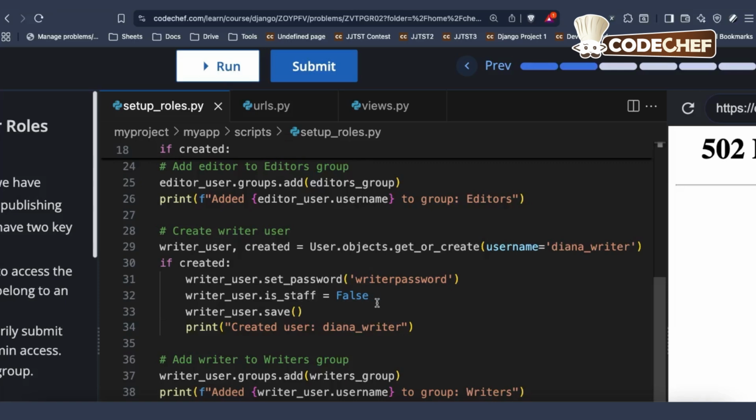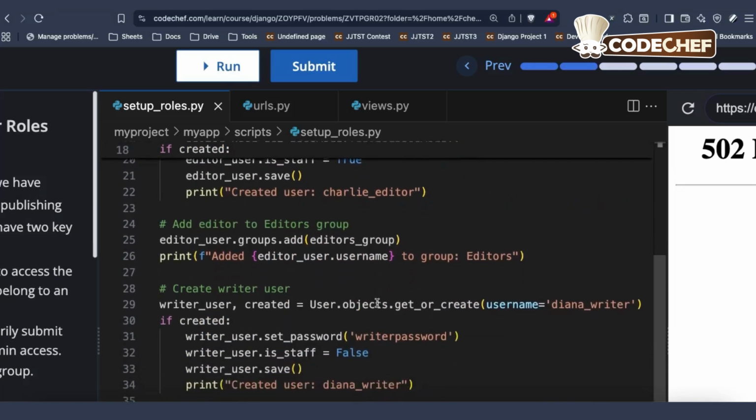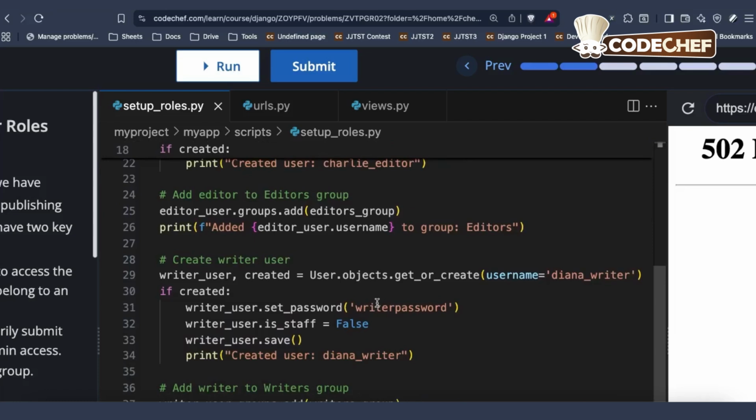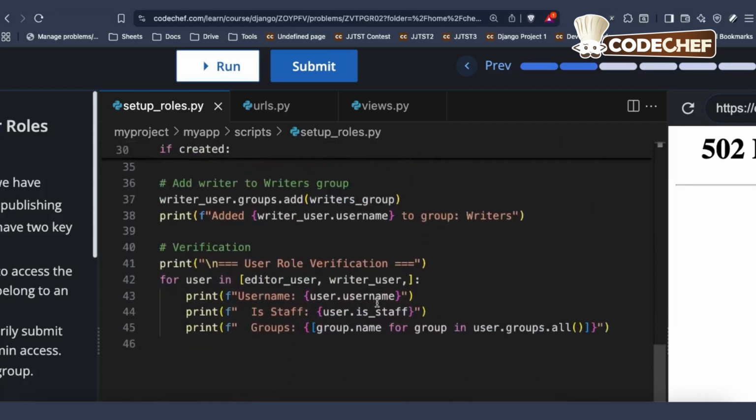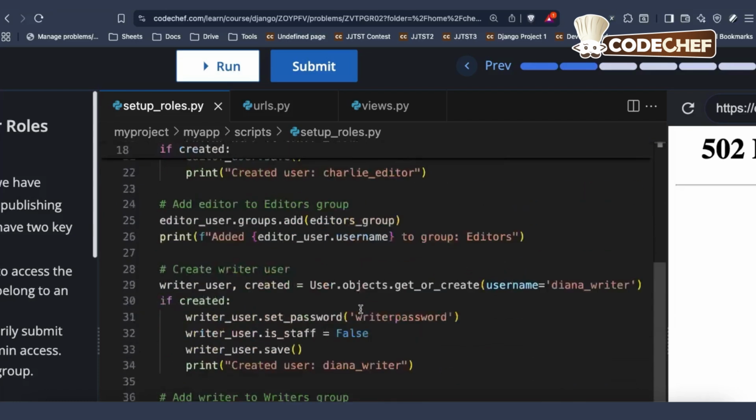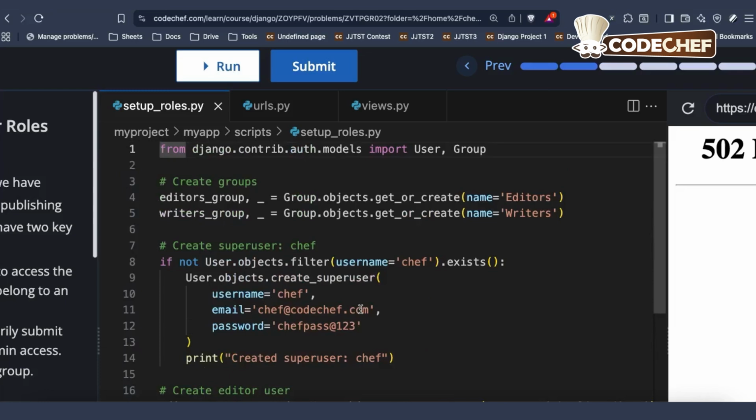That means she does not have the admin access. And finally, the script prints verification details to the terminal so that we can confirm that everything worked correctly. Also remember that this is something built into Django that we are making use of. So we have to import these user and group models in order to make use of all this that we have done in this script.